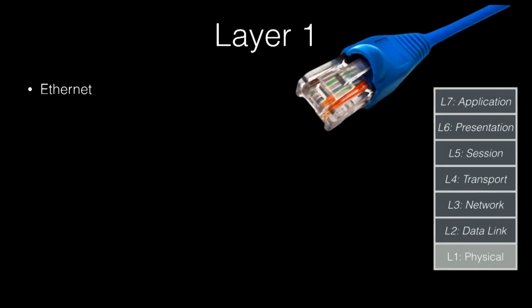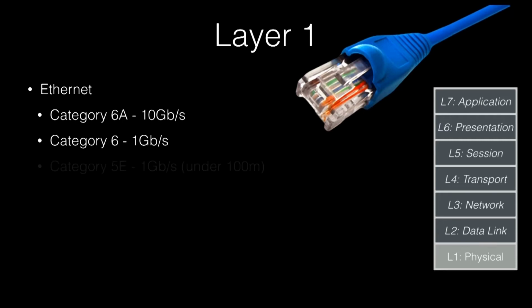So obviously there's Ethernet. That's the biggest one. And there's a lot of different versions of Ethernet. I'm not going to talk about all of them, but the new fun one that we like to put in wherever we can is Cat6a, 10 gigabit. Sometimes they're copper cables, and I think they're starting to actually get more flexible now. The first ones used to be super rigid, you couldn't even really bend them, but they're getting better. Category 6 is what you're probably going to run into at most current clients or your schools. 1 gig a second. Older places will have 5e.